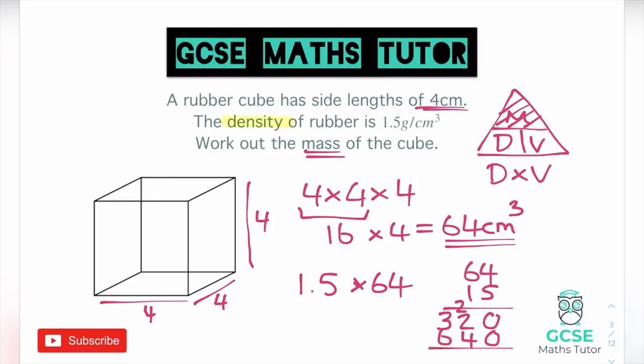And if we add that together, 0, 6 and 9, you get 960, and then you just have to hop the decimal back in one jump as we took it out at the start. So when you jump that in, you get 96.0, so that would be 96, and in the units it said grams per centimetre cubed, so that would be 96 grams as our final answer. So there we go, we'll get 96 grams.